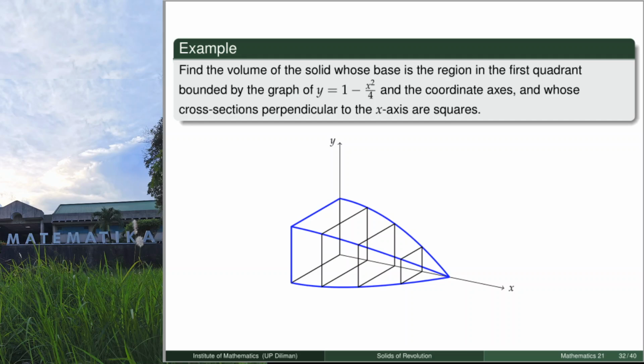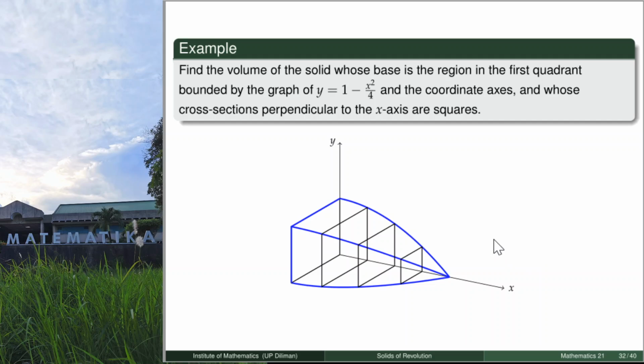And here it is. Now that we have the picture of our solid, let us try to use the formula for slicing to get the volume of the solid. Do you remember the formula? The formula is the integral of the area of the cross section dx from a to b. The first question is, what variable do we use, x or y? The clue here is, to what axis are the cross sections perpendicular? They are perpendicular to the x-axis. So since we are slicing the x-axis, we must use the variable x.